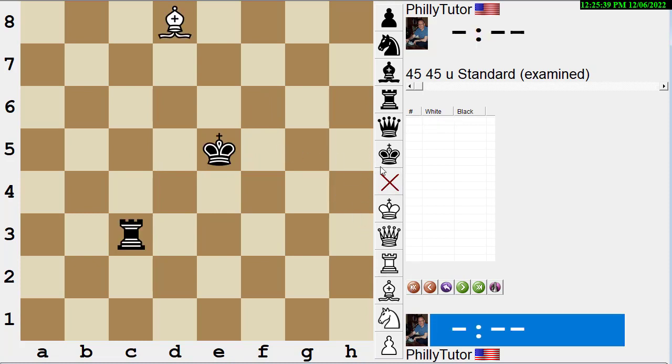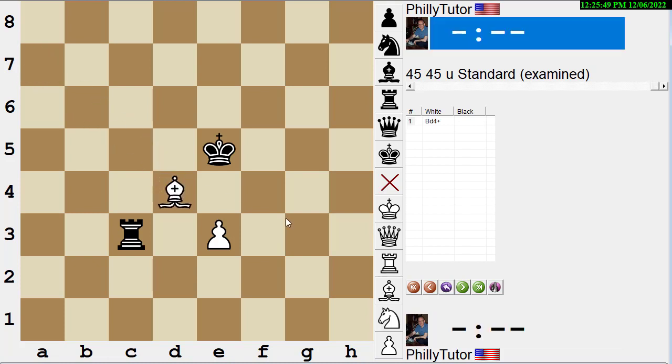Now, does the bishop have to be there? Well, no. We could have put the pawn on e3 and put the bishop on a7, and now we can go in between, and now this is not a skewer anymore. This is a double attack, or if you want to call it a fork, we could call it a fork. We've got the bishop in between the king and the rook, and the bishop is guarded so the king can't take it. Do we need to guard the bishop? Well, we do if the king's only one square away.